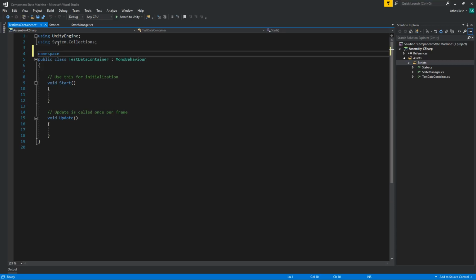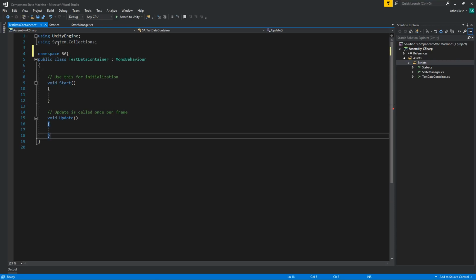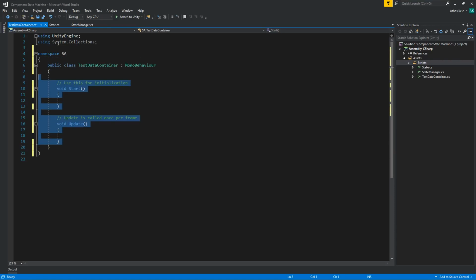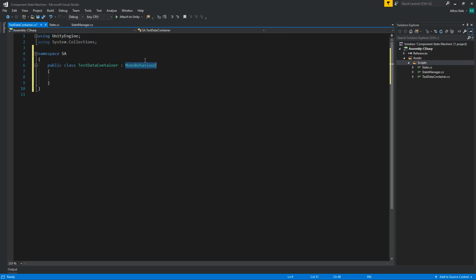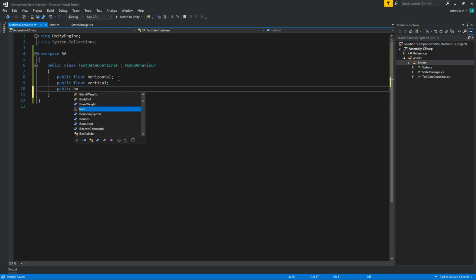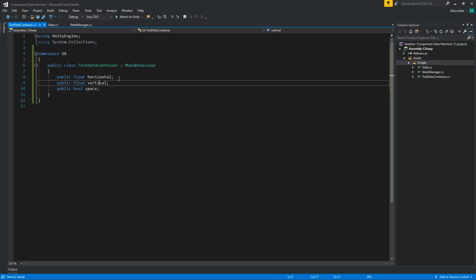I don't necessarily care what else is going to be using it, and it can be a MonoBehaviour, but it can also just be a class. Just use your imagination on this. All we're going to do is get some input. So I'm going to do horizontal, classical, and then I'm going to do vertical. Okay, so we have our two inputs. Let's add maybe space, so we can add maybe a key or not. So we have horizontal and vertical and space.